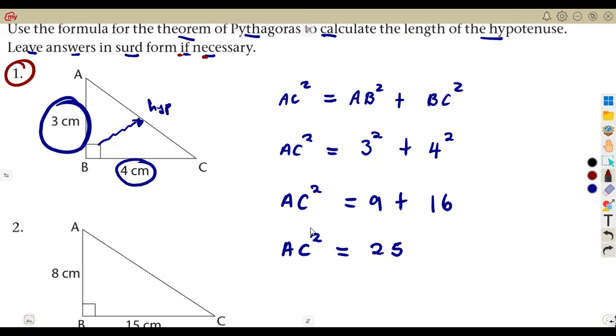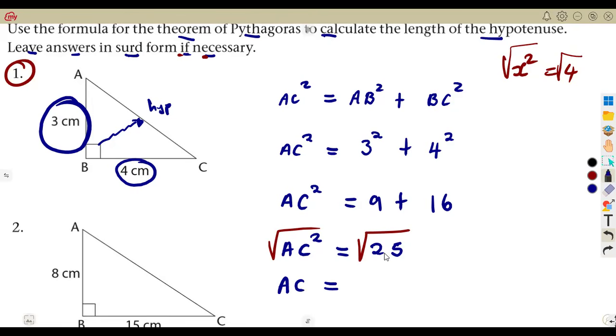So how do we remove the exponent that is there? Remember when you're solving equations like x squared is equal to 4, we had such equations. When you're solving this, how are you removing the exponent of 2? You were introducing the square root. So it's the same thing. There's a square there, introduce the square root. So AC, its length is going to be what?